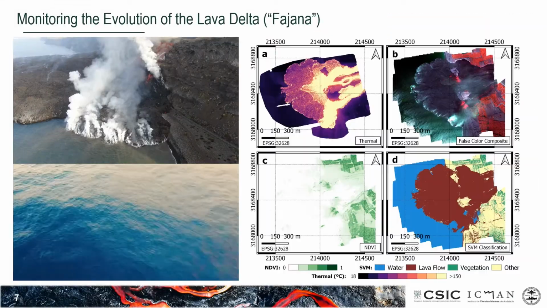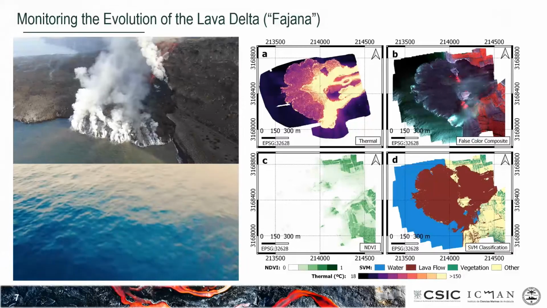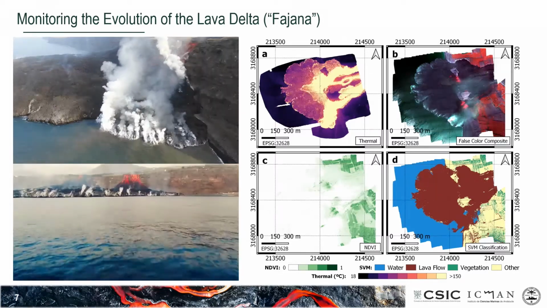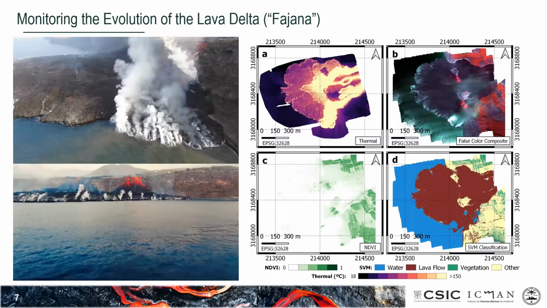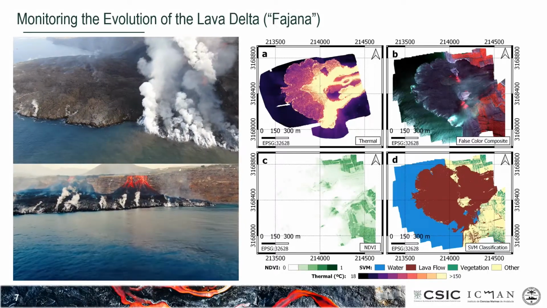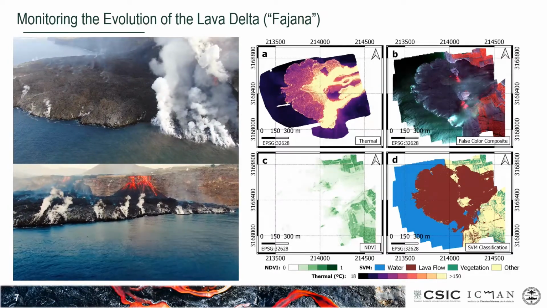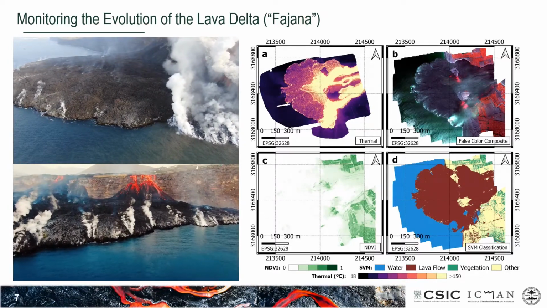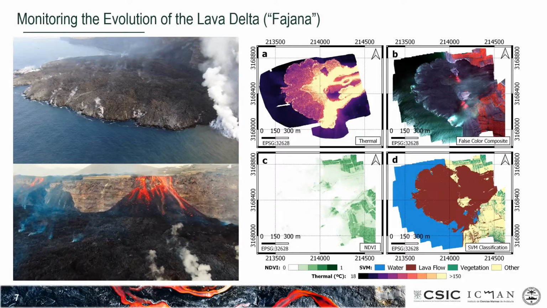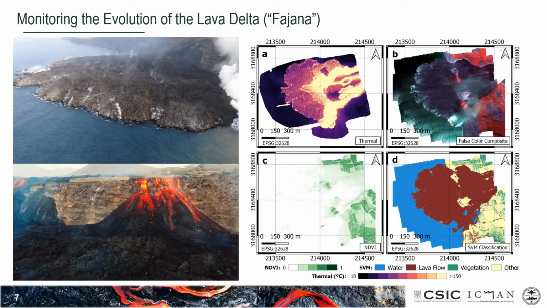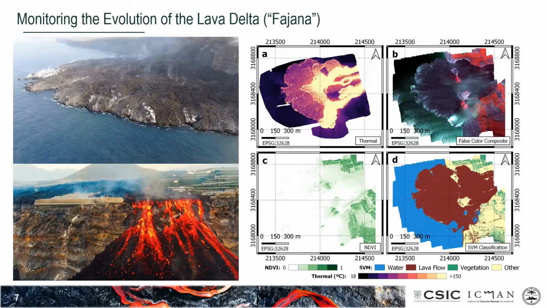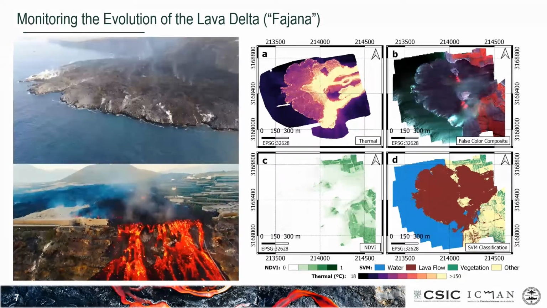We were also monitoring a region of 35 hectares in the lava delta, and we could determine that in the period between the 1st and the 3rd of October of 2021, a lava delta of 28 hectares was formed. So we monitored it with a thermal sensor mounted on our drone, and we were able to detect some thermal anomalies and different ground features with temperatures higher than 150 Celsius, which saturates the sensor, corresponding to this volcanic activity.